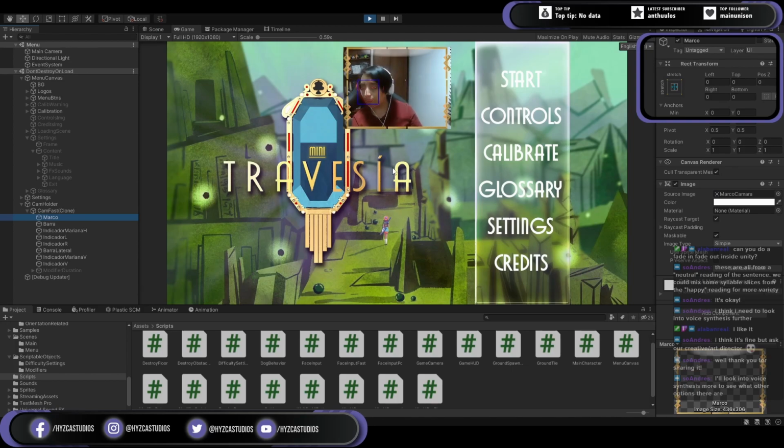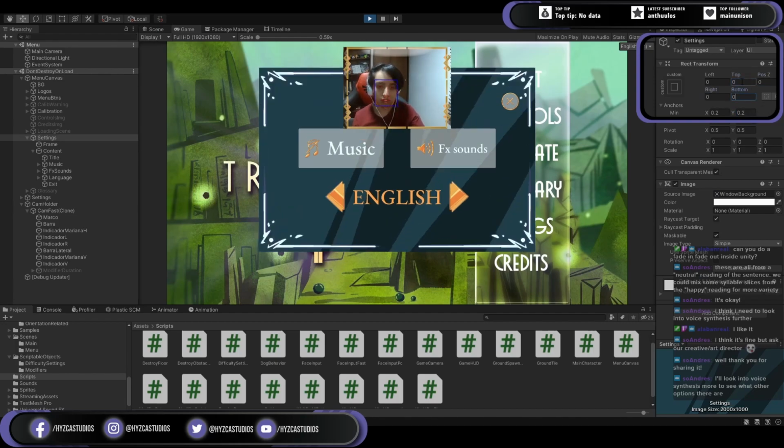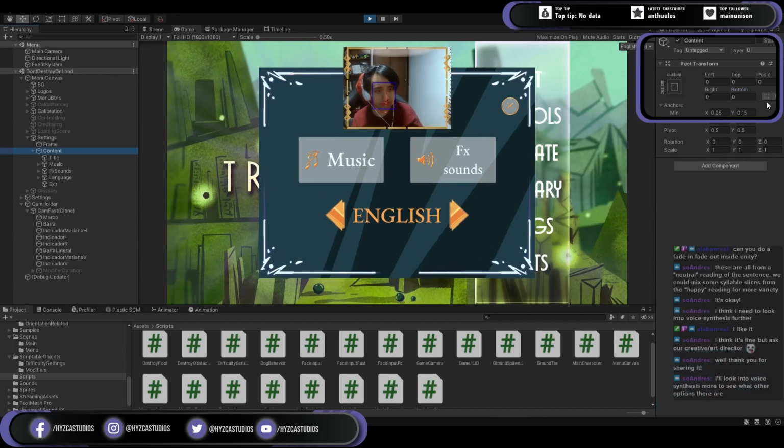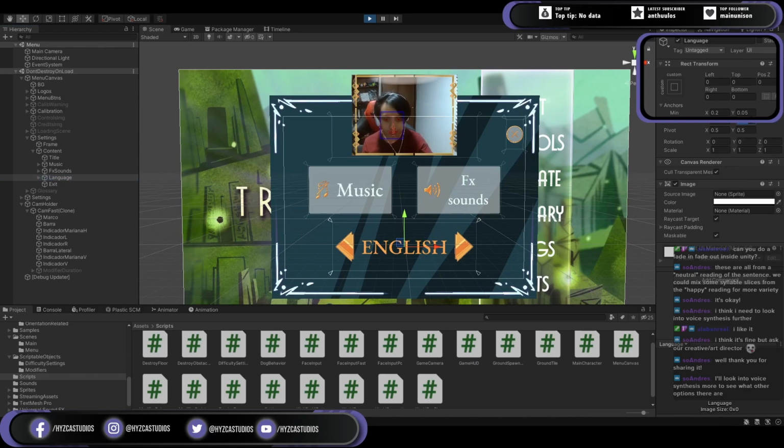Okay. So if we put the settings bar somewhere around here, and then we do something very cool, very rad, very high, like this, maybe even bigger, and put the content to be from 0.1 to 0.9, and then we say that language is something like from 0 to 0.2, 0.15, something really small.